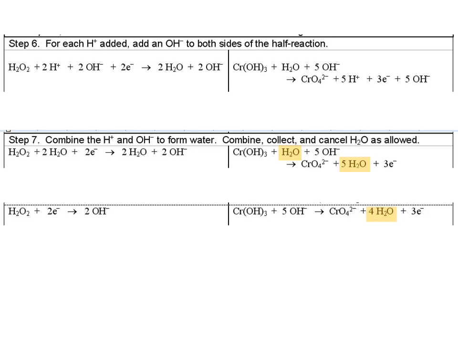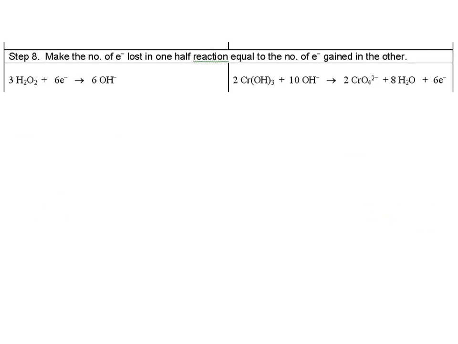What it's time to do is to make sure that the electrons consumed are equal to the electrons that are released. We don't have the situation of scaling something up and then both being equal. Instead, if we scale them up to be equal to 6 electrons, that's the route to go. So if we multiply everything by 3, we get 6 electrons. Multiply everything here by 2, we get 6 electrons. And that's exactly what you're going to see in the next stage.